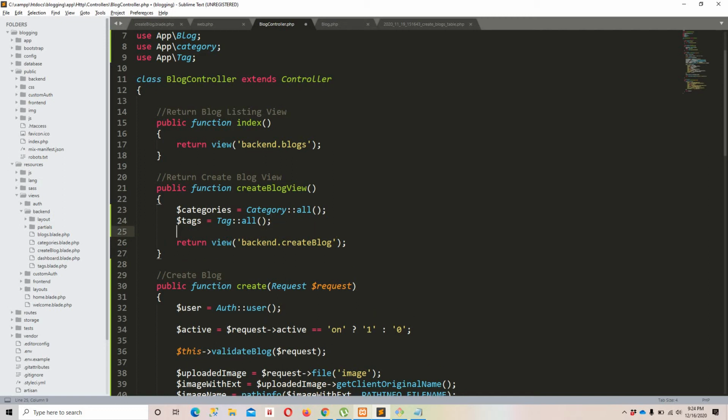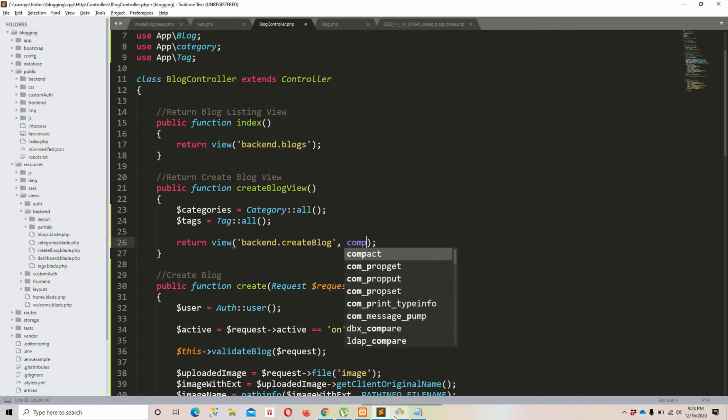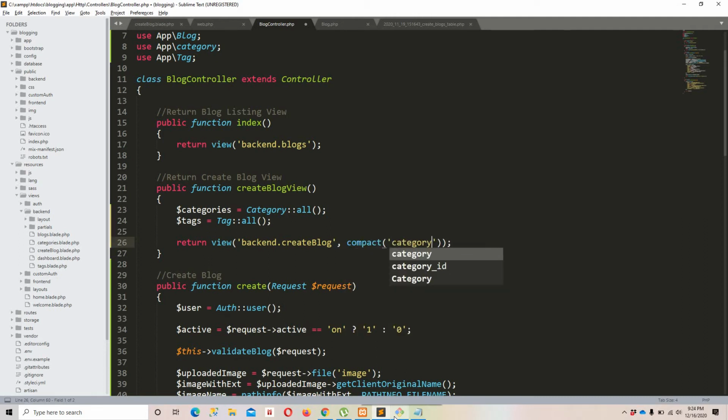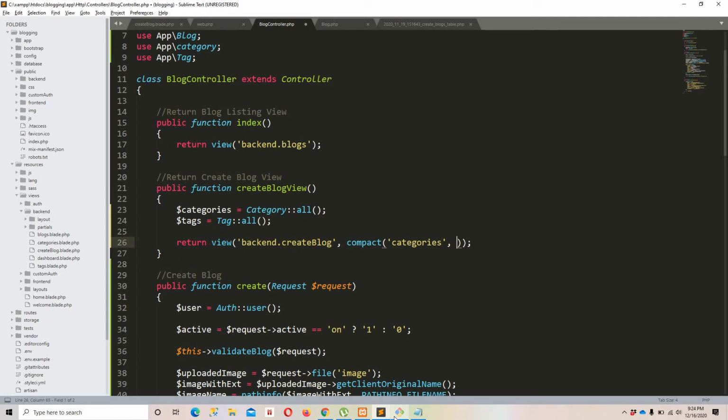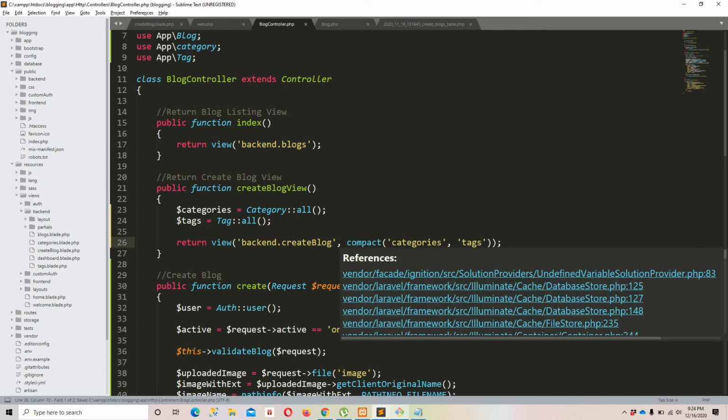Now what we need is to pass these categories and tags to our view so that we can use the foreach loop. Using compact, without a dollar sign, let's use this variable categories, not like this, sorry guys, and the tags. This is why I use compact, because it is the most powerful method I have seen in Laravel.